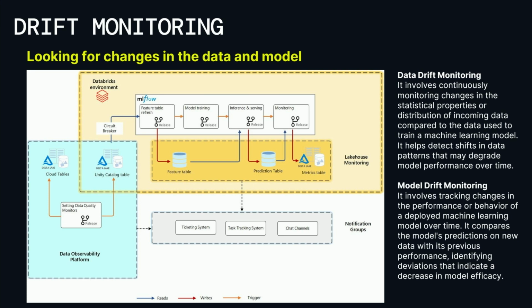Once it's in Databricks, there are different ways of tracking this. If there is any problem in the data, there's a concept called a circuit breaker. Any pipeline that you have, like your machine learning training pipeline or your optimization pipeline, will check the state of this particular data on this platform. And if the data is stale or if there are issues, it will not proceed with the pipeline. So the circuit will break there.